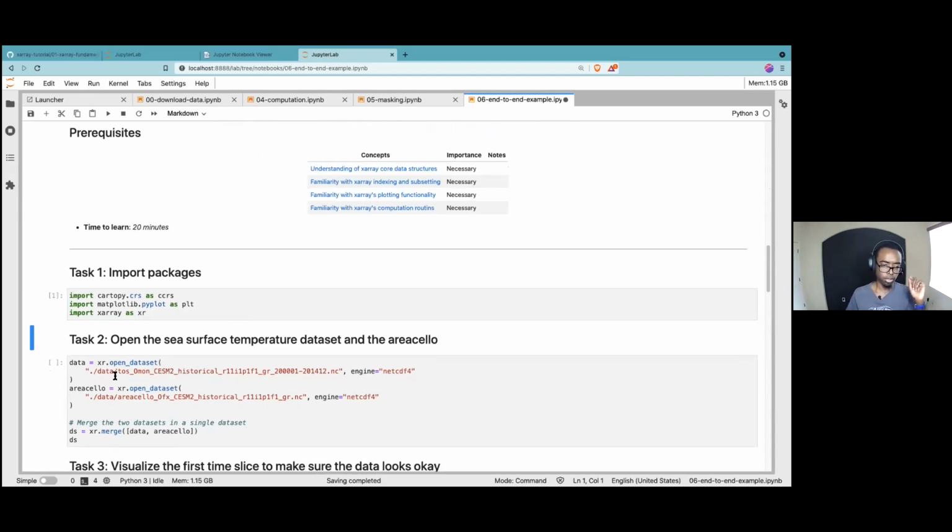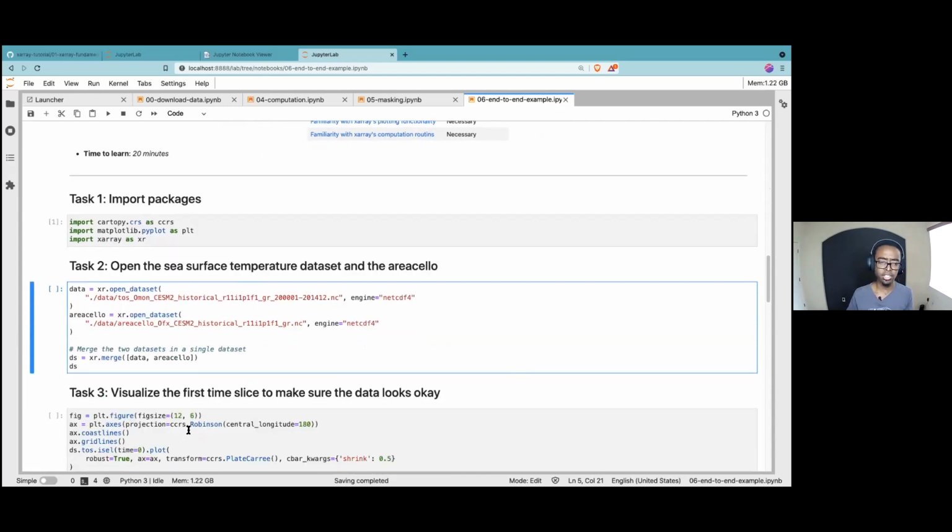We open our sea surface temperature dataset, and then we open our weights, our area cell. And then we're going to do something that I haven't covered, but it may become handy in your own work. I have two datasets and I want to combine them into one single dataset, or merge them.